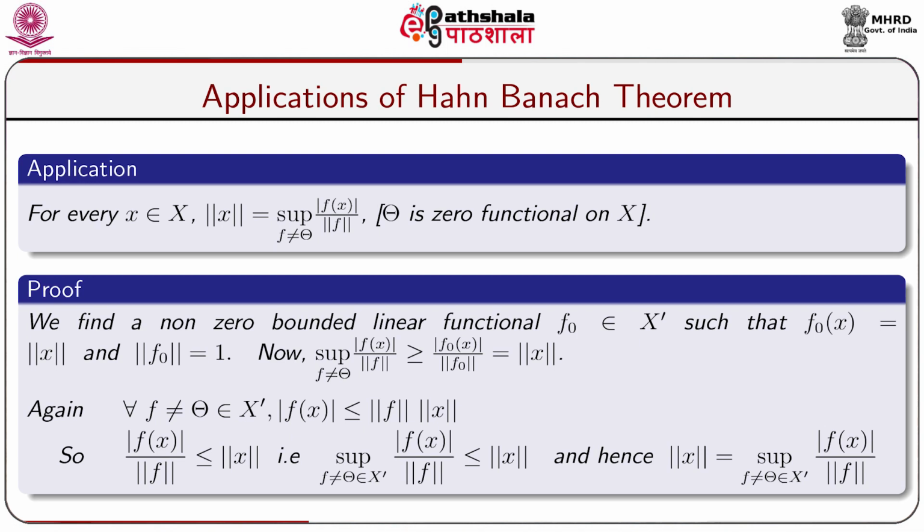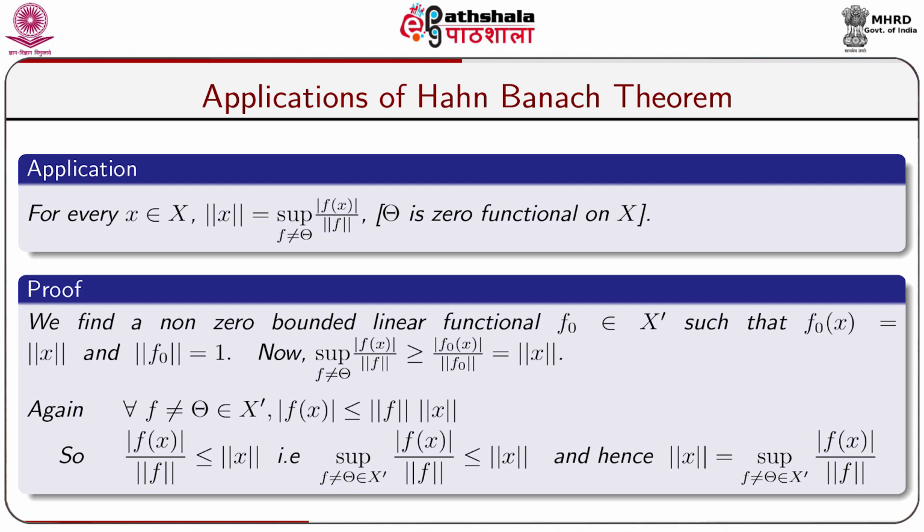So, we get another application that for every x belongs to capital X, that means capital X is a normed linear space, we have norm of x is equal to the supremum of modulus of f of x over norm of f, where the supremum is taken over all non-zero bounded linear functionals on capital X.